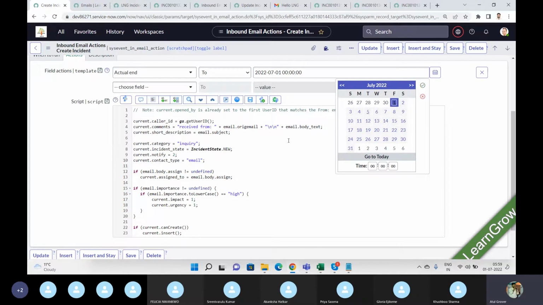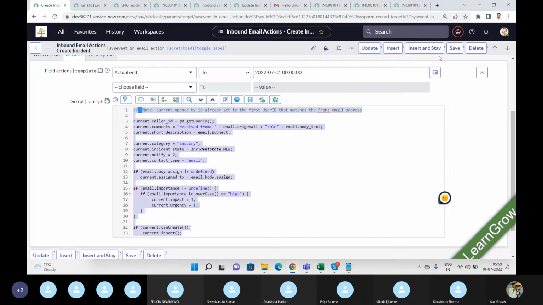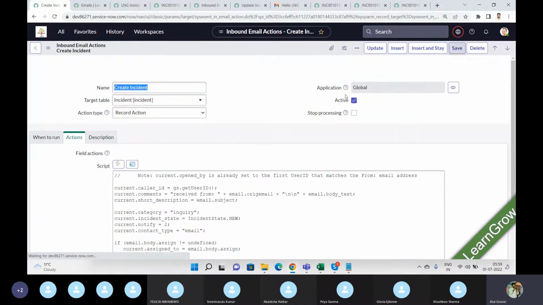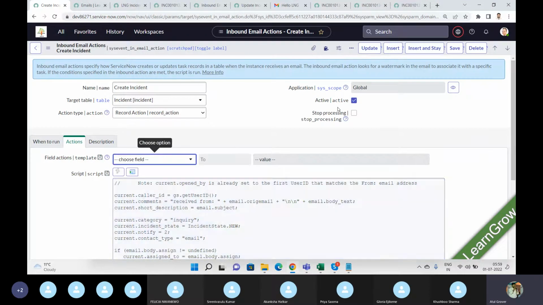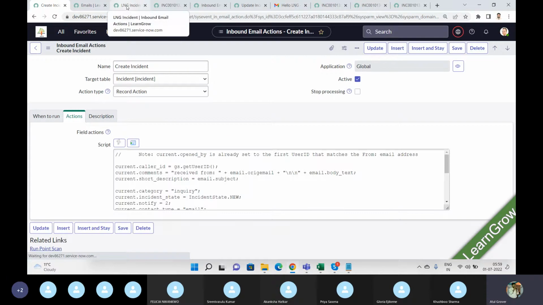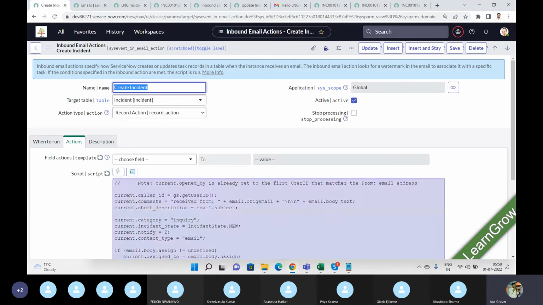Let me copy this before something goes wrong here. Save. See, in this case, it became all commented, so it will not work. So either this thing works or this thing works. People like me and you who are not good in scripting can use this thing. But if someone is good in scripting, they will go for this particular option.